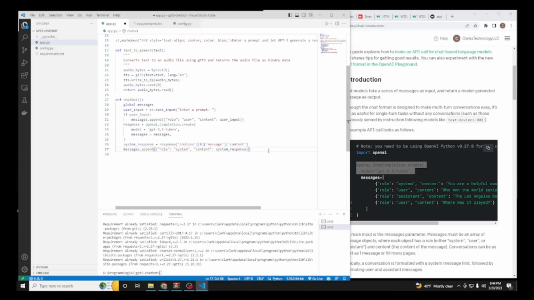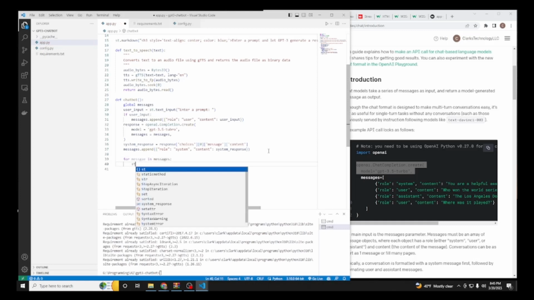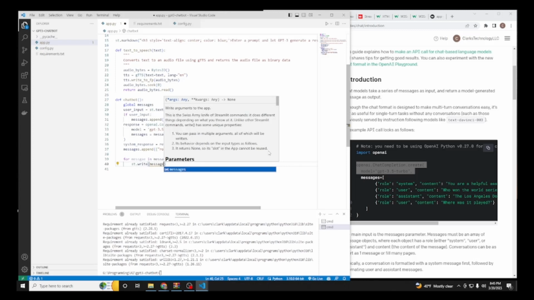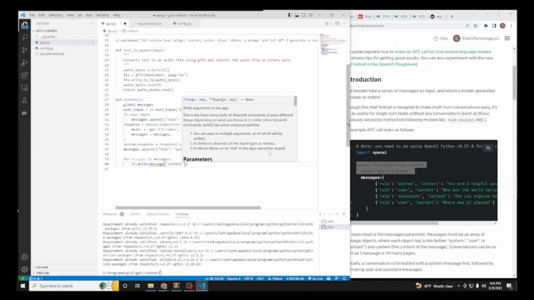And then I want to display the message, so I'll say for message in messages, st.write message content.